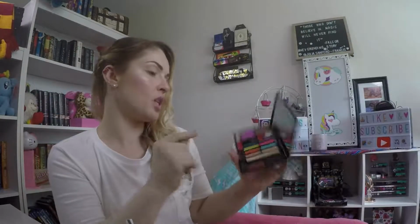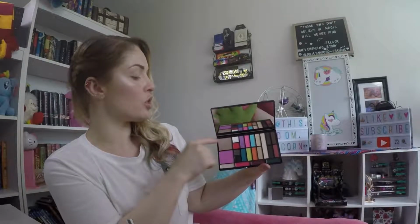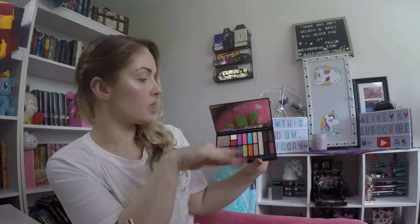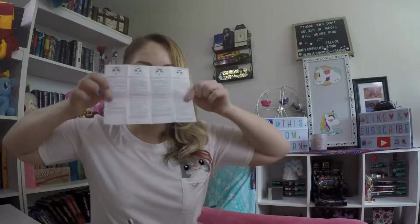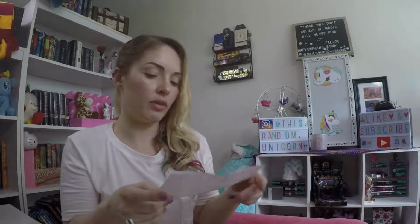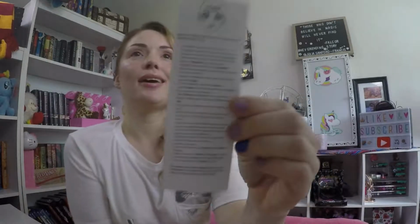These don't have shade names. So what I'm going to do is probably just go here and then over, and then I'll skip that one on my second time around and just do it that way, and then I'll show you those. I'm actually going to be doing one at each. In this we have 4 different looks. This goes for each of the 4 palettes that I actually do have, and I will be doing looks and swatches for all of them. I'm just starting with this one. It has play-by-play instructions.